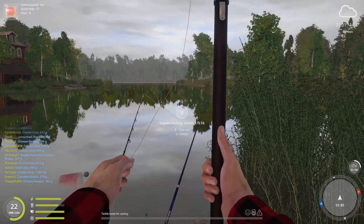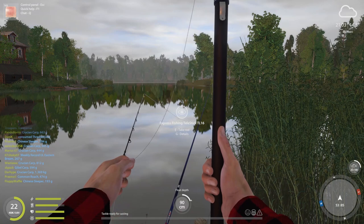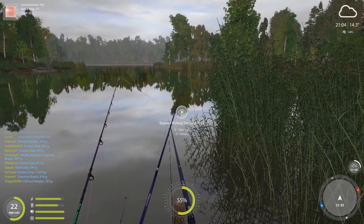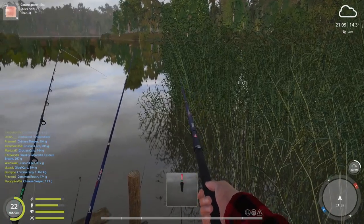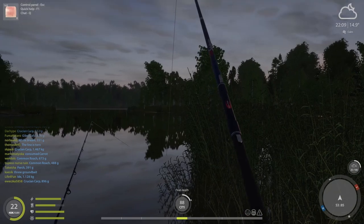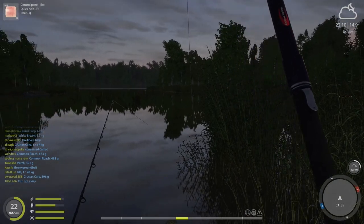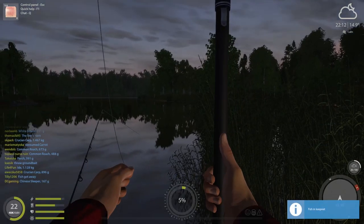What do we want to be? Let's come up a little. Let's come up to 88. I think something's biting our fish there. Our bully. Fish. Oh, it's a nice sleeper. 167.